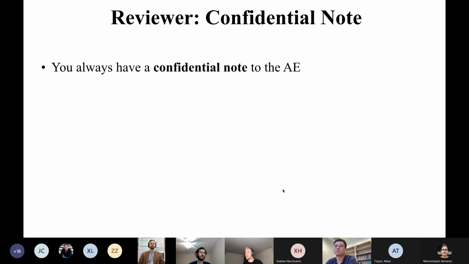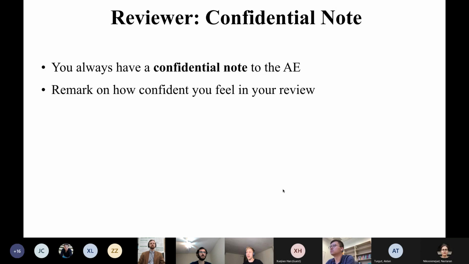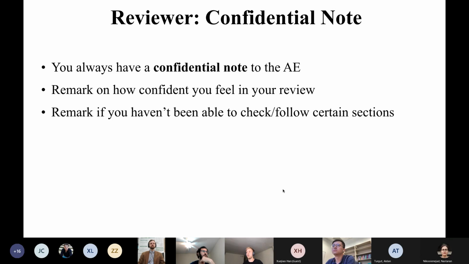One other thing I want to mention is I think the confidential note that you have is really powerful. Whenever you submit your review to a conference or journal, there's a small box for a confidential note to the associate editor. I make real use of this note to remark on how confident I feel about the paper, and on whether or not I've been able to check and follow the whole paper, right?